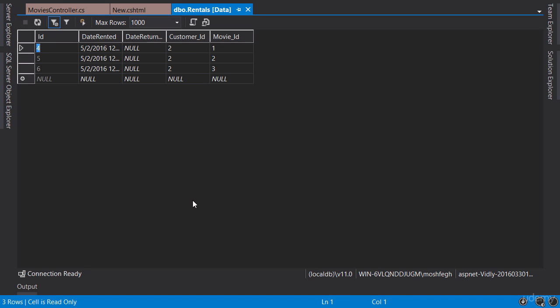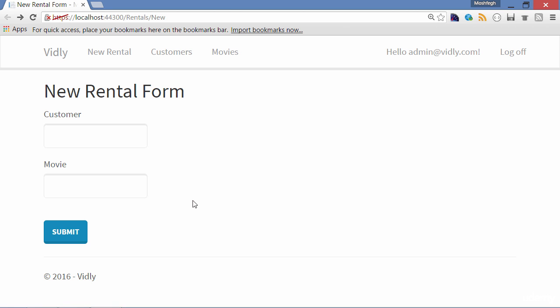Now before testing this feature, if you previously called the API and created rental records in the database, you should delete these records because at that point, we didn't have the column in the movies table to keep track of their availabilities. So it's like we rented out some movies, but our number available column is not decreased. So you'll create bad data in your database. So clear this table and then let's test this.